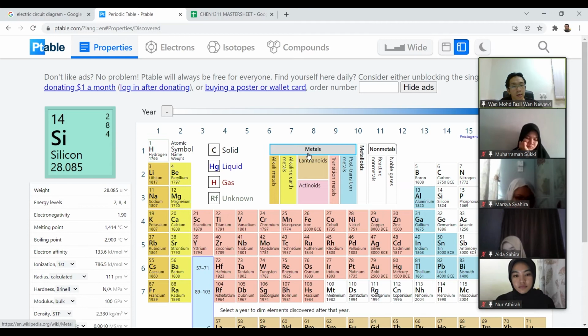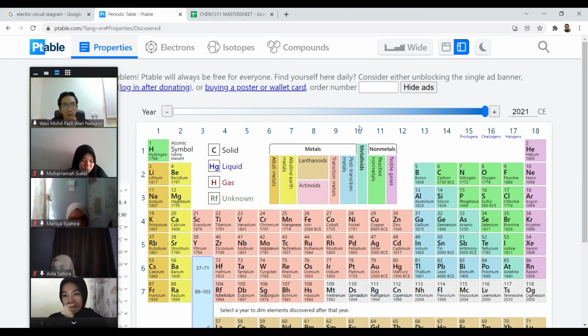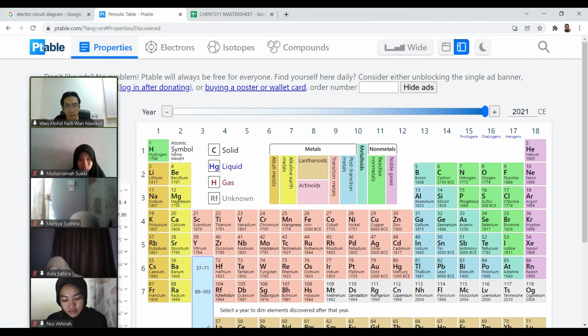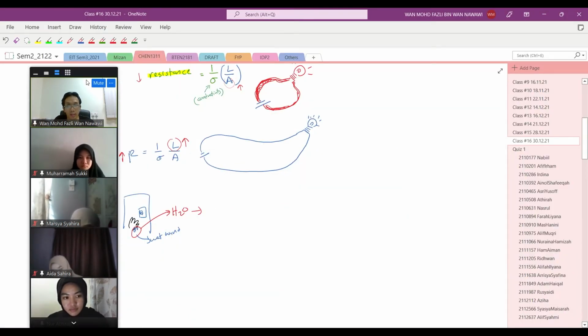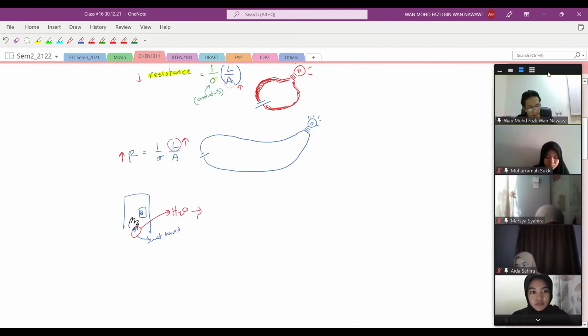So you can see here there are metals and also non-metals. In the periodic table you have the metals here and also non-metals. On the non-metal side, you have oxygen and also hydrogen. Water is made from hydrogen and oxygen. But water can also conduct electricity. So it doesn't need to be metal in order to conduct electricity. It turns out that why water can conduct electricity is not because of the water itself. It's because of something inside the water.